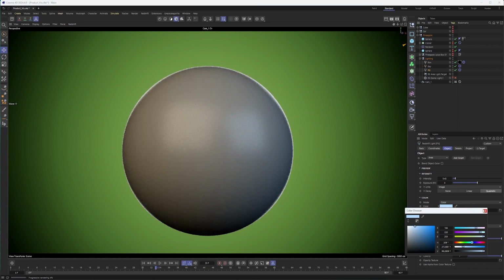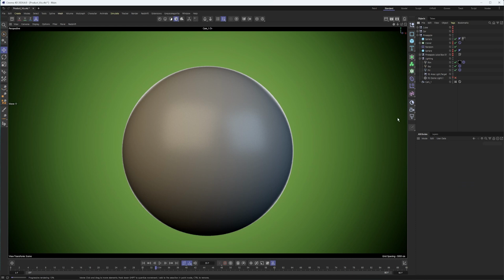And while I definitely added too much of this to overemphasize what this can do, I think this really does change the way this image looks and perhaps makes your image look that much better. Now, I do want to be a bit careful here because I can see the reflections on my light. So I may want to go back and add some gobos, a texture, perhaps even just a ramp to soften that up a little bit as well. But I quickly wanted to touch on how much of an impact adding some color to our lights can have on the way our image looks.